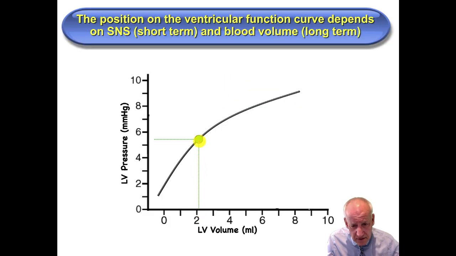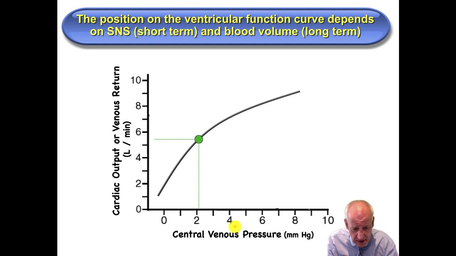Recall that at a certain end diastolic volume, the ventricle is capable of developing a certain maximal pressure. If preload is increased during diastole, the ventricle will expand further, and by the length-tension relationship, the ventricle muscle will be able to develop greater tension. Because end diastolic volume will be proportional to the central venous pressure, let's replace that term on the x-axis. And because ventricular pressure development will be proportional to the cardiac output, and in a steady state, the venous return, let's replace that on the axis. These are just proportionalities. Notice that the output of the heart at a given fixed heart rate, if we have a central venous pressure of normal about 2, we'll have a cardiac output of about 5.5.